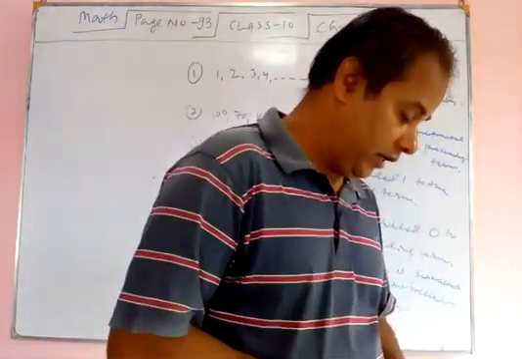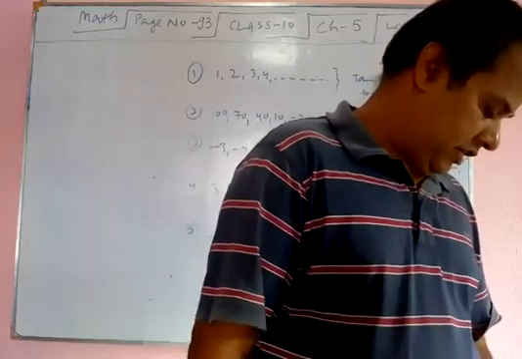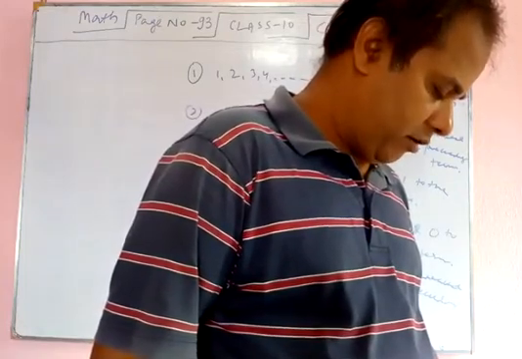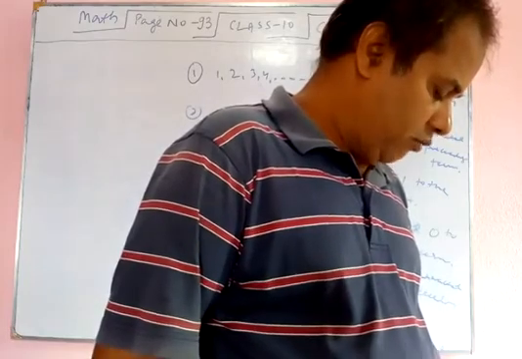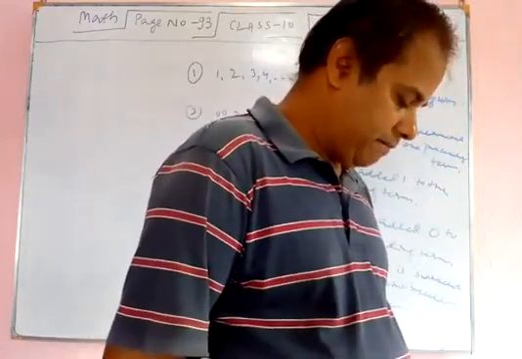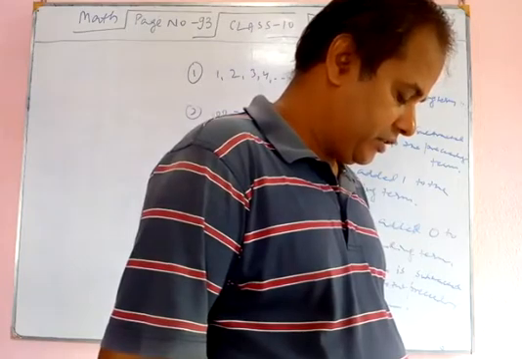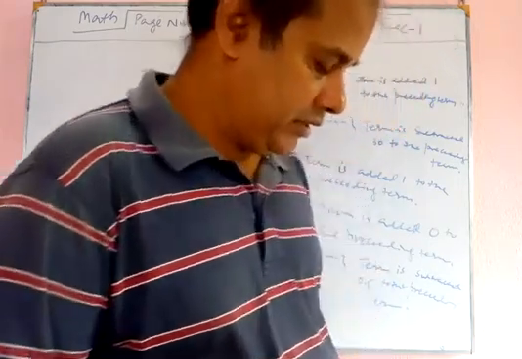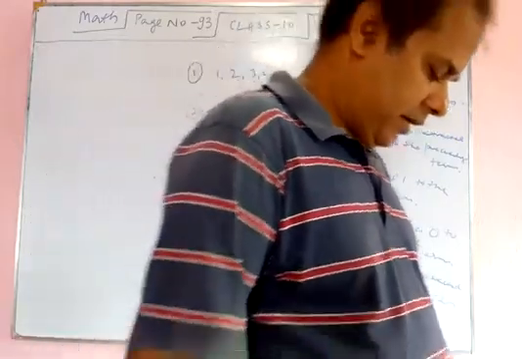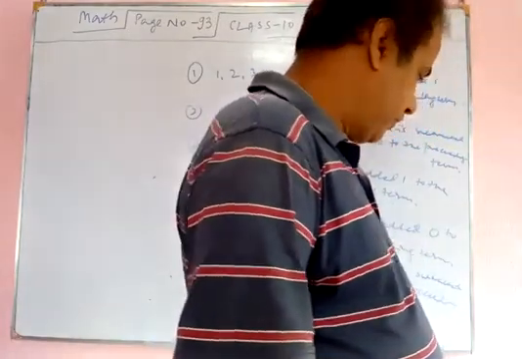Each of the numbers in this list is called a term. Given a term, can you write the next term in each of the lists above? If so, how will you write it? Perhaps by following the pattern or rule. Let us observe and write the rule. In one, each term is one more than the term preceding it. Second, each term is 30 less than the term preceding it. In 3, each term is obtained by adding 1 to the term preceding it. In number 4, all the terms are the same, that is, each term is obtained by adding 0 to the term preceding it. In 5, each term is obtained by adding minus 0.5, that is, subtracting 0.5 from the term preceding it.